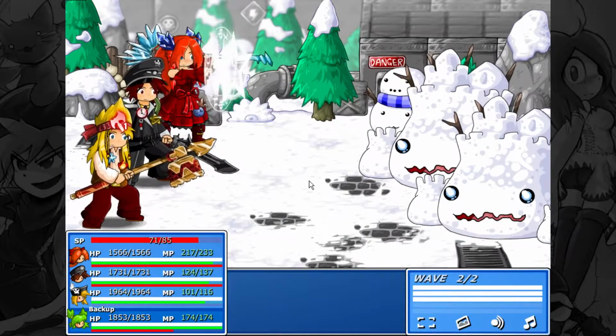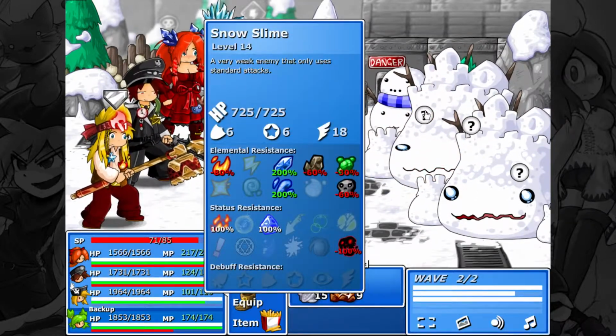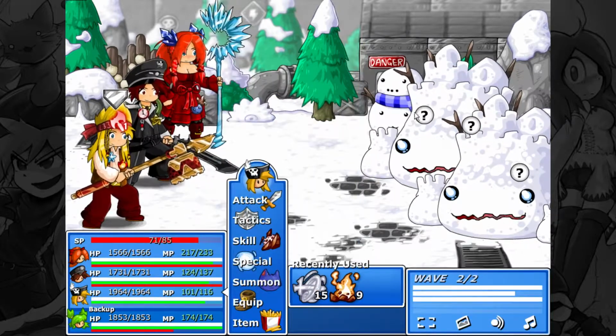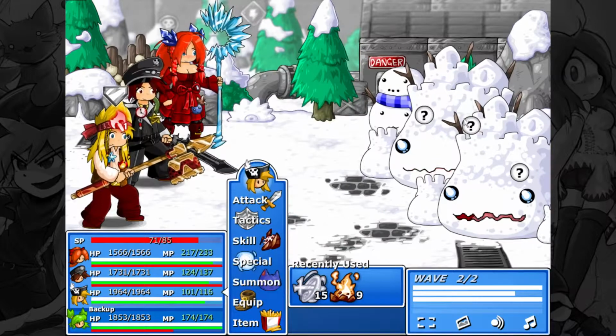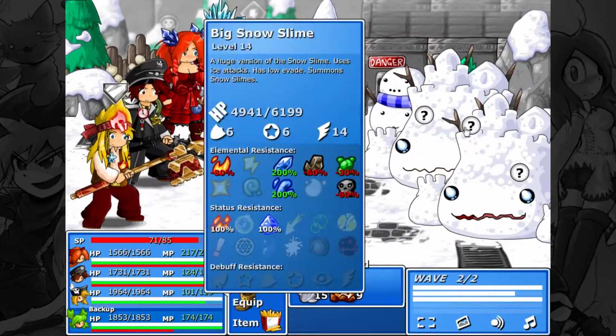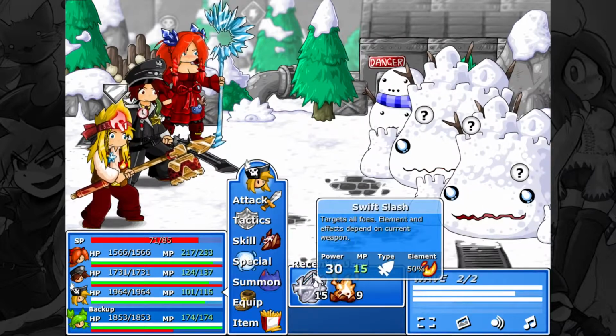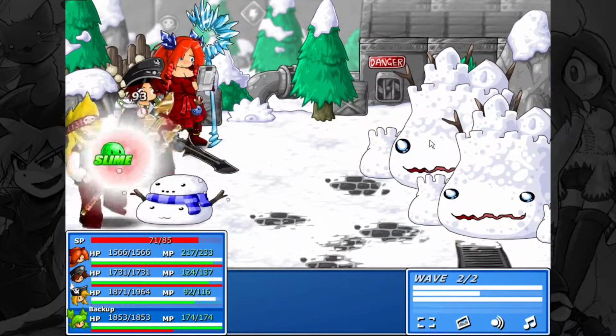I'll just type snow slimes. Yeah, these guys are pretty much just large versions of the regular snow slimes, all the same weaknesses and stuff. They just have more HP. They're also not weak to instant death, but that's the only significant difference as far as I can tell. And they can summon regular-sized snow slimes. So, yeah, I think like that.